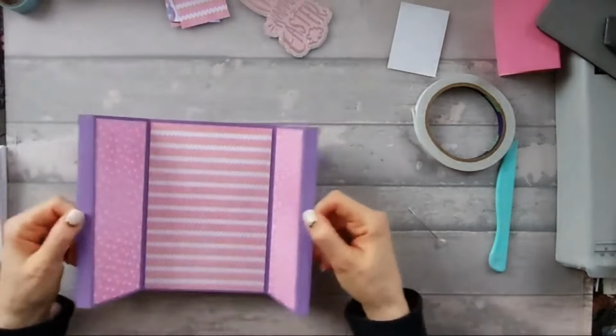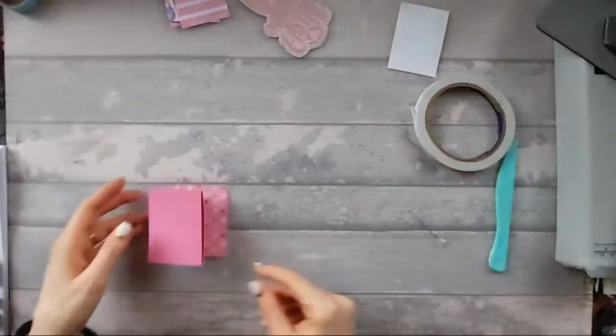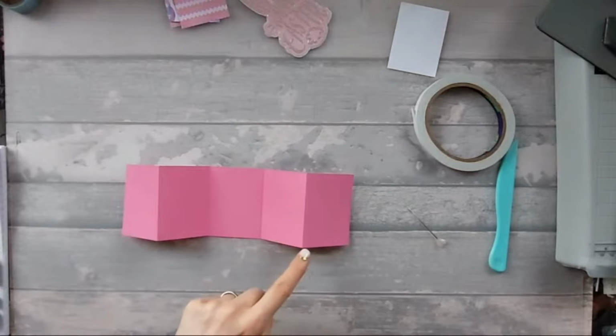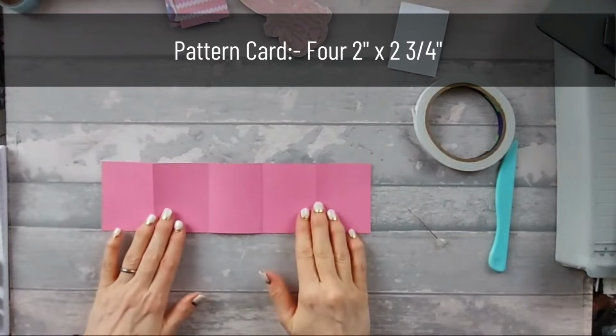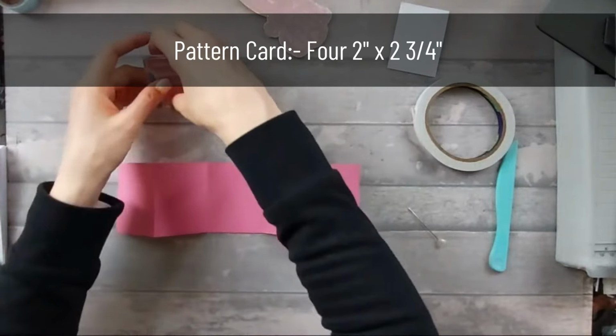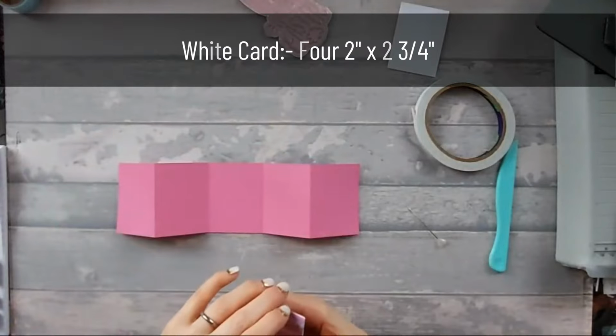So that's stuck down. So then what we're going to do is put this to one side and bring in the piece we just did with the folds. And on this, you're going to need, in total, four pieces of pattern paper that are 2 inches by 2¾ inches. And you're going to need one piece of white that's 2 by 2¾.